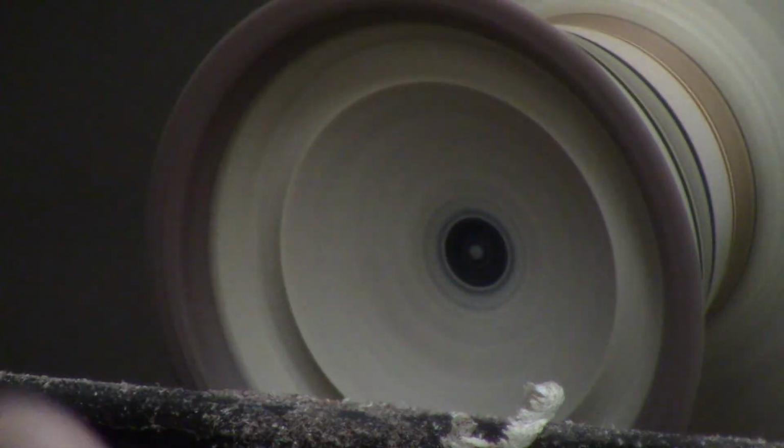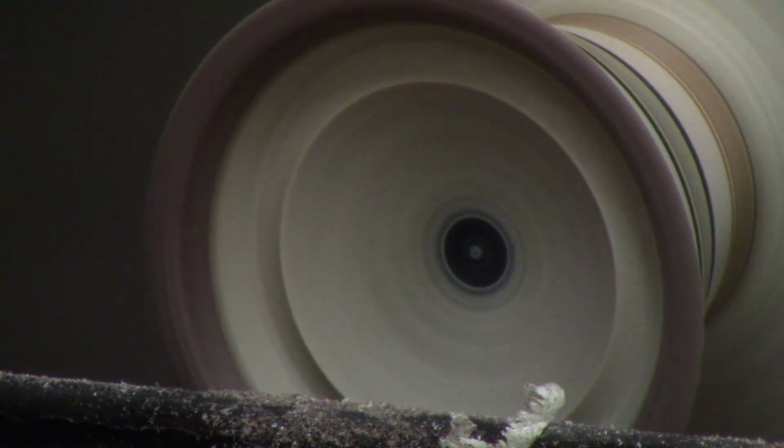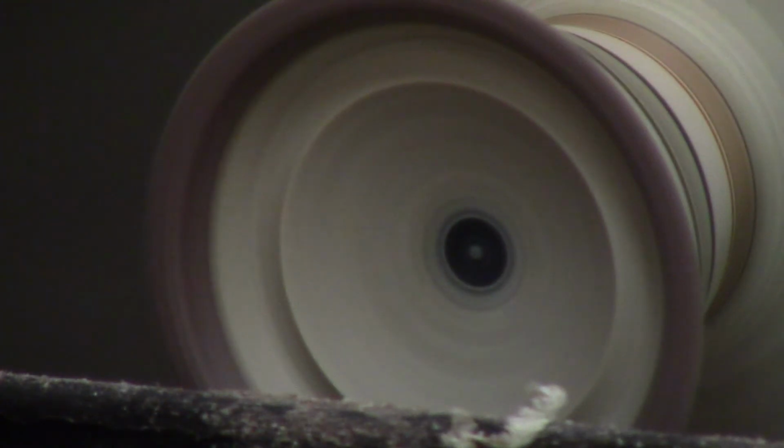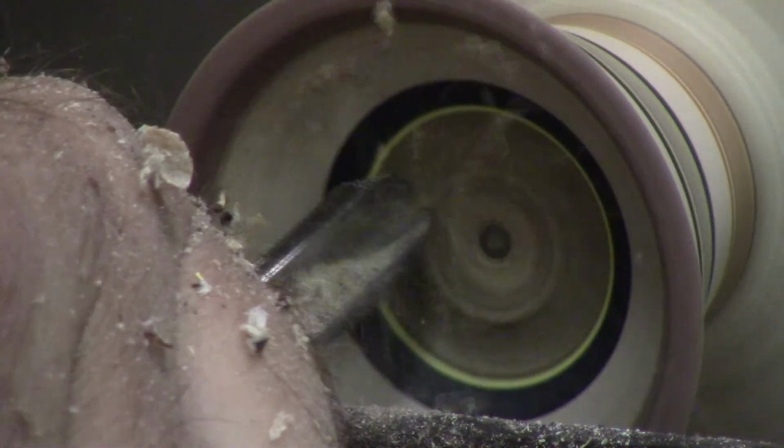And again, the angle of the gouge is so I'm cutting on this right side. I'm rubbing the bevel on the right side. I'm not way over like that. Makes a difference. See, there was no glue in that center bit there.